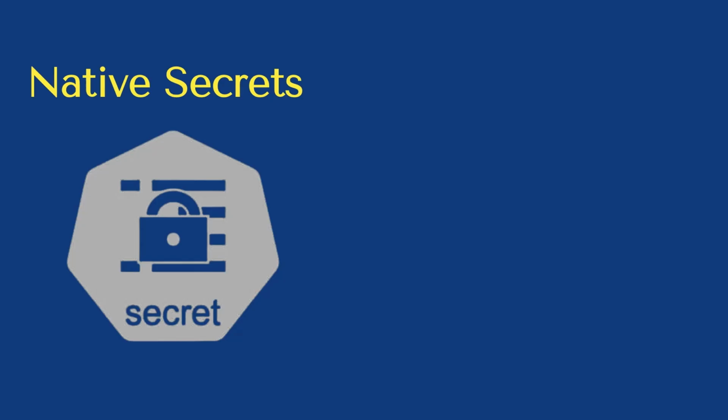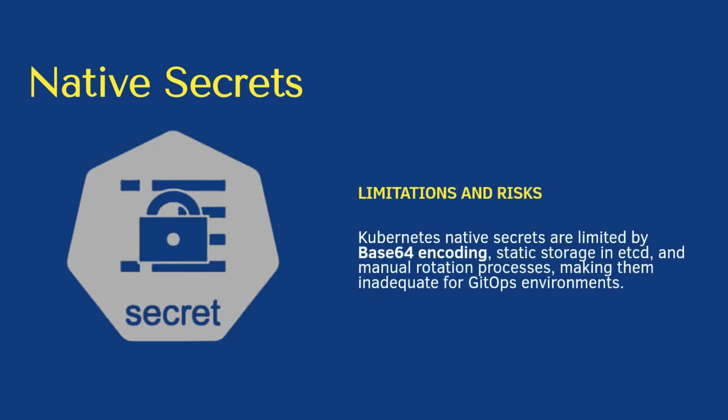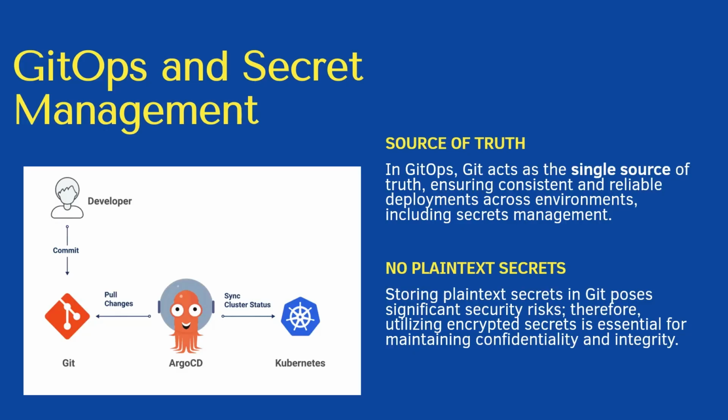So what are Kubernetes secrets? Kubernetes provides a native secret object to store sensitive data. But by default, secrets are only base64 encoded, not encrypted. That means that if someone can read them from etcd, the API, or Git, they are exposed. With GitOps, Git is the single source of everything like deployment, config, infrastructure, etc. It lives in Git and is reconciled with the cluster. But secrets don't belong in Git in plain text. So we need patterns that let us stay secure without exposing our sensitive data.